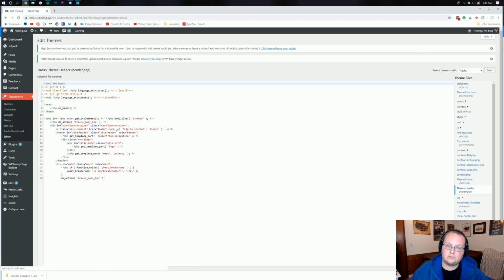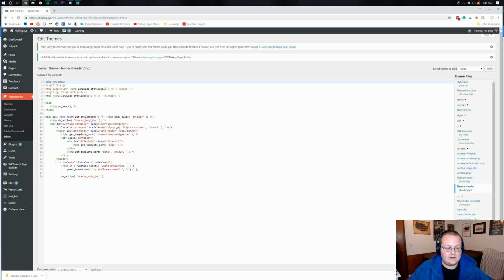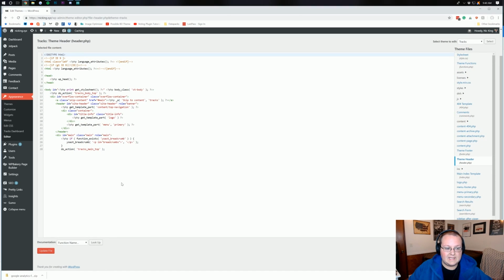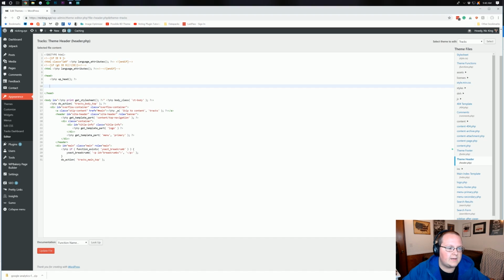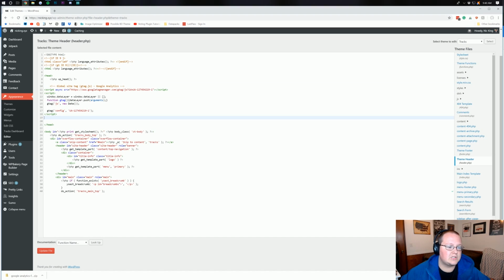Now, for example, if you have an HTML website, it may all be outlined like this right here. See that? If you don't, and you have a WordPress website or maybe another kind of website hosted on a content manager, you're just going to be looking for your head tag. And you see right there it is head, and then it's /head there. So it's actually pulling from WordPress there, basically an external header, but we should still be able to come in here and just paste in our Google Analytics tracking code.